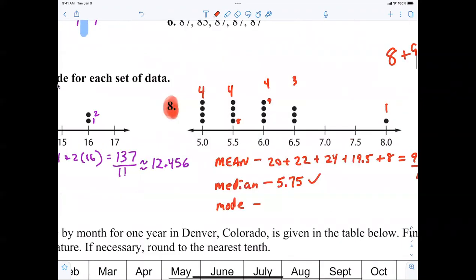Really, if I was going to argue about a mode here, is it possible for the mode to be 3 numbers? Yeah, but not likely. So this is kind of a silly problem, in my opinion. I think the mode you would write as 5, 5.5, and 6. It just so happens that those numbers all occur the same number of times. Is everybody with me on that? Right? Come on now. I don't think this is that hard. Everybody's good? Okay.